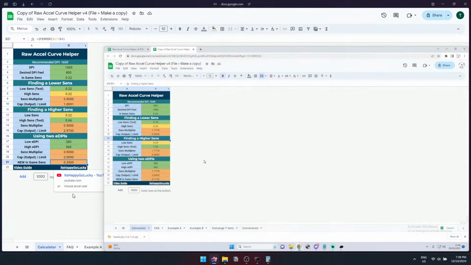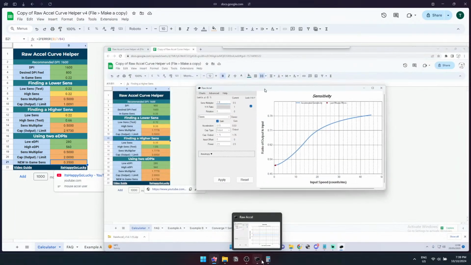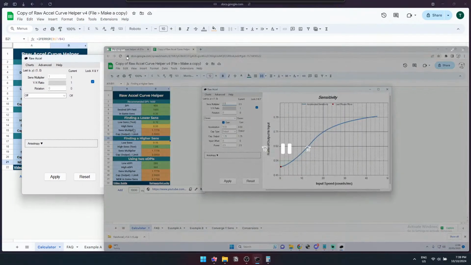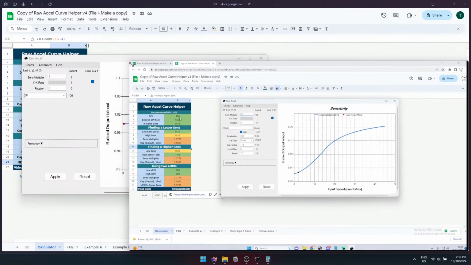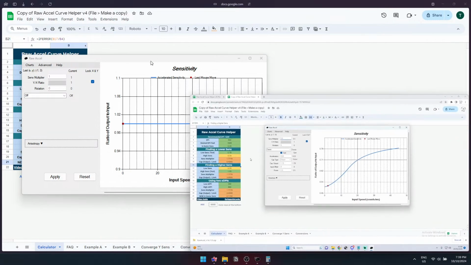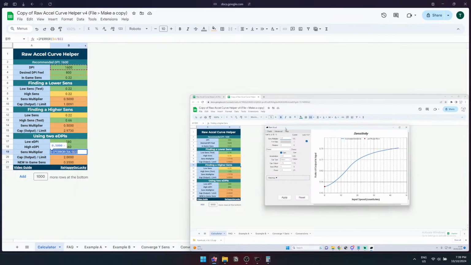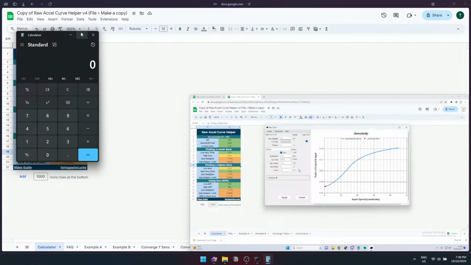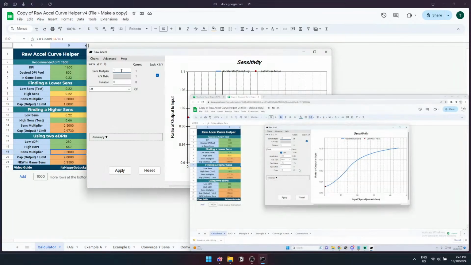Again, I just played around with mine. However, this may be like a good foundation for you guys, just to kind of get started with it, because it will just give you kind of like the basic chart for what you inputted for your desired feel and things. So once you do have that, I do advise just messing around with it and getting a good feel for exactly what you want.